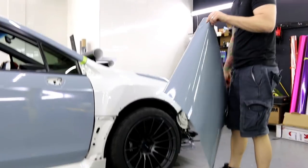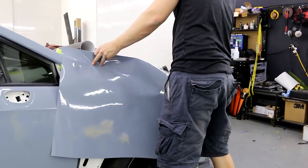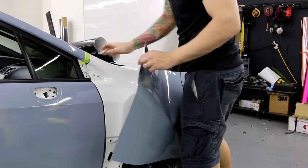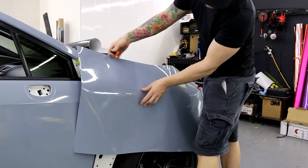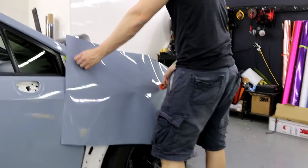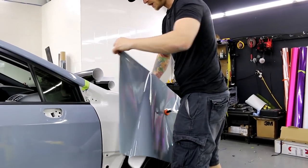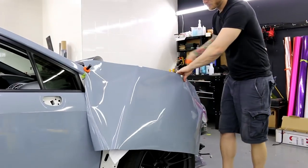I'm going to show you how to wrap this real quick. What you want to do is remove your headlight - it's going to help - and then position your vinyl. I've also gone to the extent of loosening that bolt right there so I can actually tuck the vinyl in a little bit further. Just by pulling the fender back, it adds a little bit more coverage. A little bit more is better than a little less. Use a double magnet to anchor the film so it doesn't pivot - you should use three on most normal size fenders.